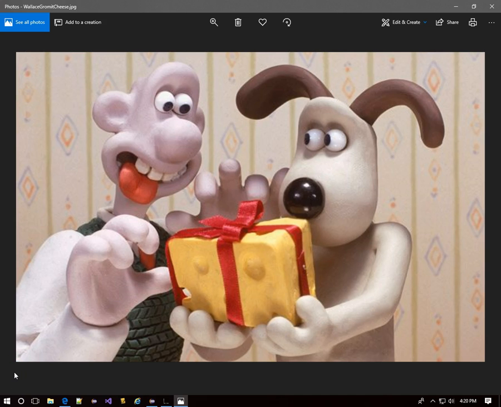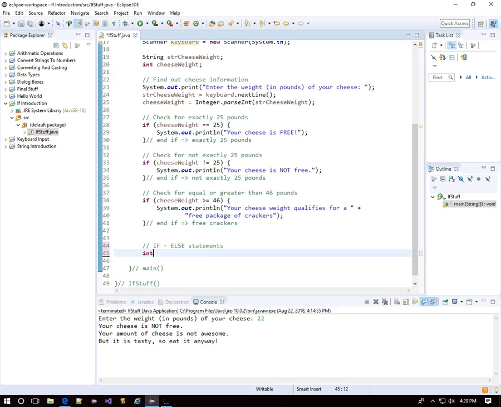If-else statements. Let's go to our friends Wallace and Gromit. That's Wallace on the left, Gromit on the right, and they love cheese. First, we'll deal with the cheese that Wallace might have. So we'll declare an integer variable, wallaceCheese. Wallace is going to have 71 pounds of cheese. We'll determine the cheese awesomeness using if-else. If you have more than 60 pounds of cheese, you are experiencing cheese awesomeness. If you eat 60 pounds or more of cheese, you might experience something else.